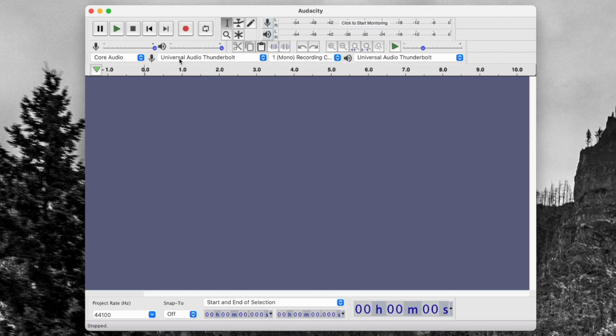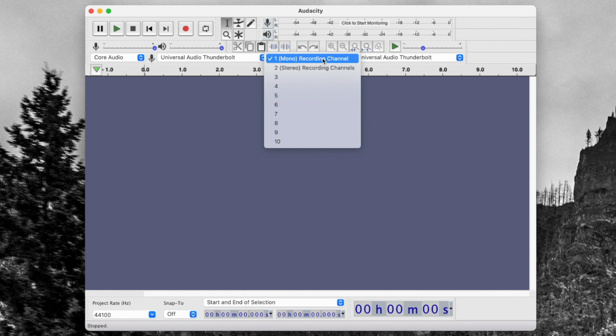If you haven't opened this just yet, I'll just demystify a couple of things really quickly. This microphone is next to a drop-down window. This is selecting your audio input. So we'll look at our audio interface, click that. That's the one I want. This is the audio output for this software specifically. I'll click on my audio interface to make sure any sound coming out of this software is going to my headphones. And the last thing I'll check is this, which is selecting the input channel from my interface that I want to record from. I want channel 1, so I'll click on that.